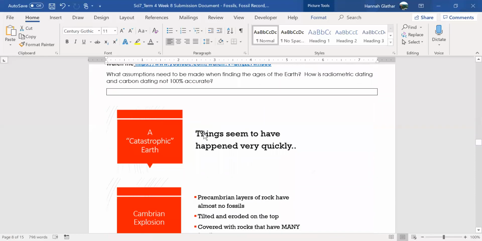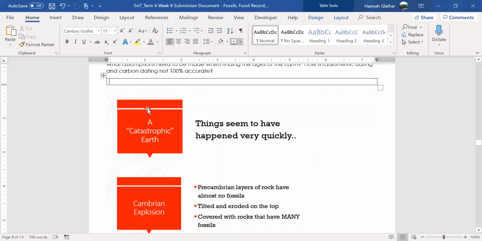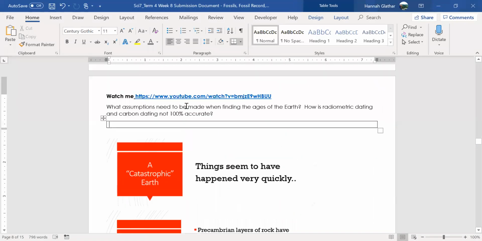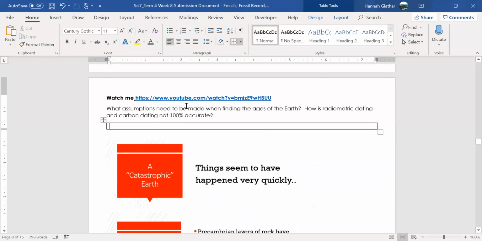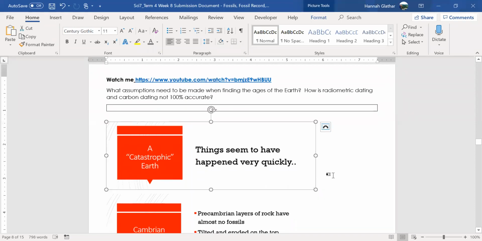And then another video for you, write a response. So you'll see two different views here this week of how some people say the earth was formed. All the things you see, the rocks you see, were formed very slowly, processes over billions of years. Another viewpoint is that it's catastrophic. So a lot of things happen very quickly, maybe not everything.